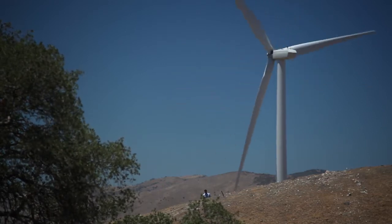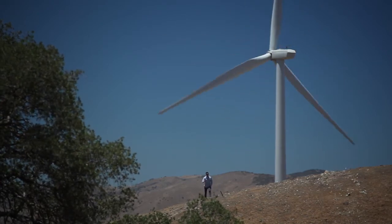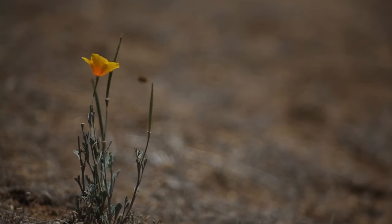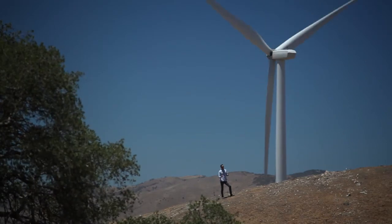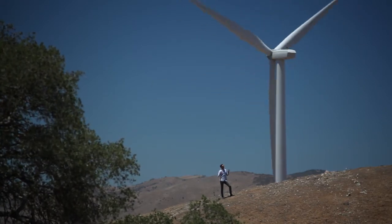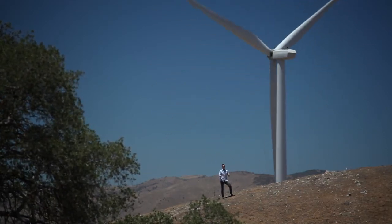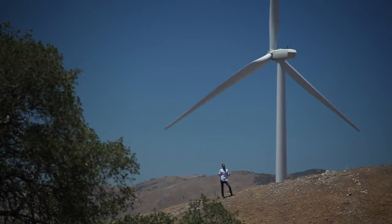Let's be realistic about the potential of wind energy. Right now, wind power only accounts for 4% of the nation's total energy mix, and even the most enthusiastic proponents admit it's probably never going to be more than 25%. Wind has a lot going for it — no water, no fuel, no emissions, and wind farms can be run by a single person yet power a whole city. The problem is it's cost-prohibitive to grow a turbine past a certain size, so it comes down to projects like this, using algorithms and battery power to create a predictable energy source out of one of the planet's most unpredictable forms of energy.